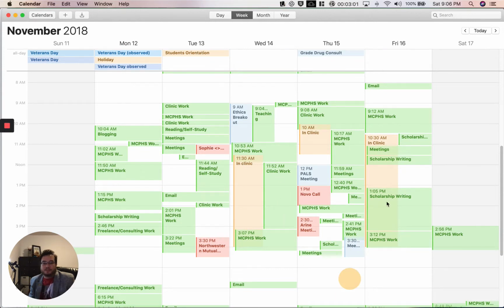For me, how I use my calendar tends to be, I put down different items or little tasks throughout the day, and then you can see here was the ethics classroom breakout, and here's teaching that clocked in on my Timular. Here you can see meetings when I was having them with different people. So it's kind of cool from that perspective.